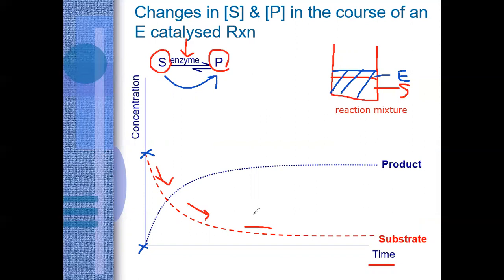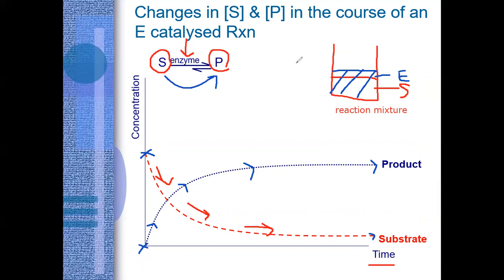So more and more substrate is converted, so substrate concentration continues to drop. And more product forms, so the product concentration will start to increase, and then it will level off horizontally. Substrate concentration also will level off horizontally and remain at this concentration. That means all substrate is converted to product, so they can no longer change in concentration. That's because there's a certain maximum or minimum that they will remain at.